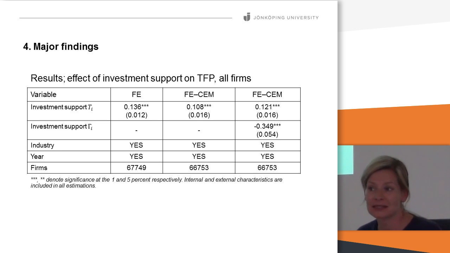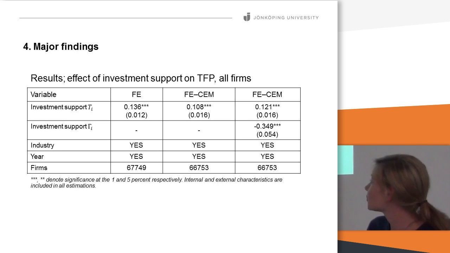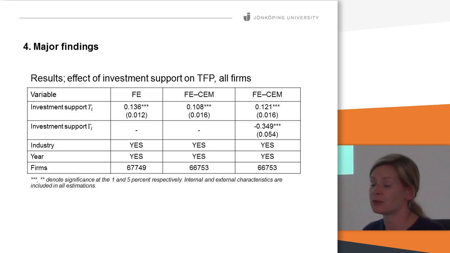What's interesting to see is that this effect is actually nonlinear, meaning that if we look at the size of the support, then this effect is negative. And that's, I think, a very interesting result because it reflects that firms that are large and firms that receive repeatedly large subsidies in relation to their size have a negative impact on their productivity. And one can say that that's also in line with theory, in that the more reliant you become on subsidies as a source of income, the less you want to seek other productive methods.